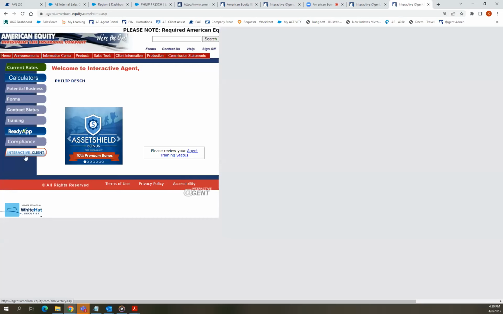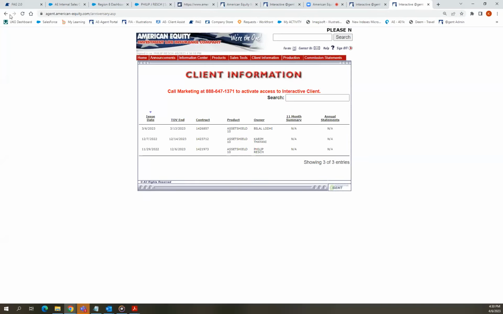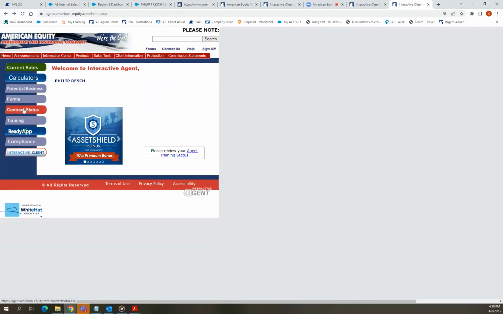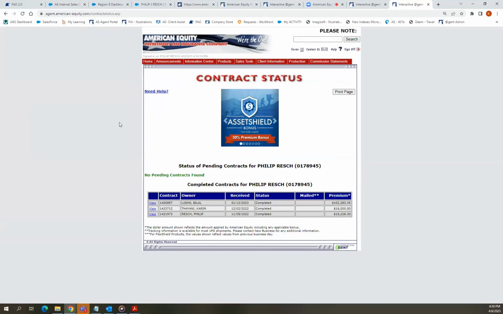So I thought it looked different, but maybe they changed it. So you're going to go to interactive client. Or no, sorry, I don't do this very often. So you're actually going to go to contract status on this left-hand side here. It's not the greatest system, but it's working for now. But really, it's going to show you what your completed contracts are and what your pending contracts are. It looks like you've got a couple completed ones from January and then back at the end of last year. Did you say you had some pending right now? Under the misses, but that's all right.